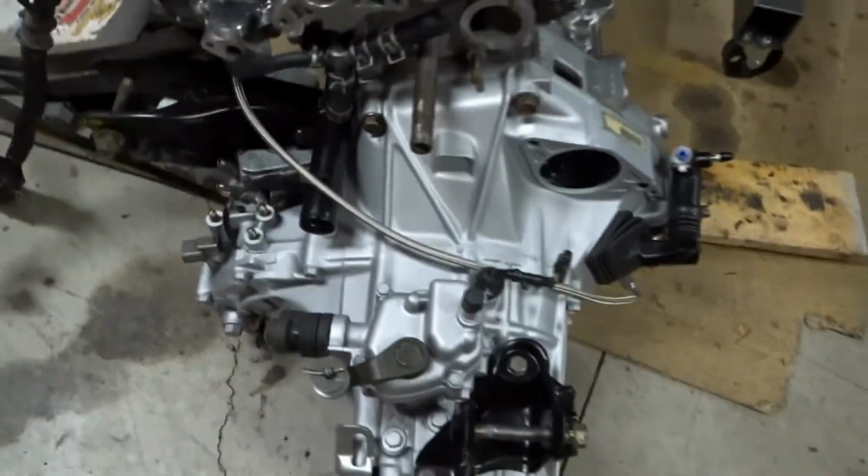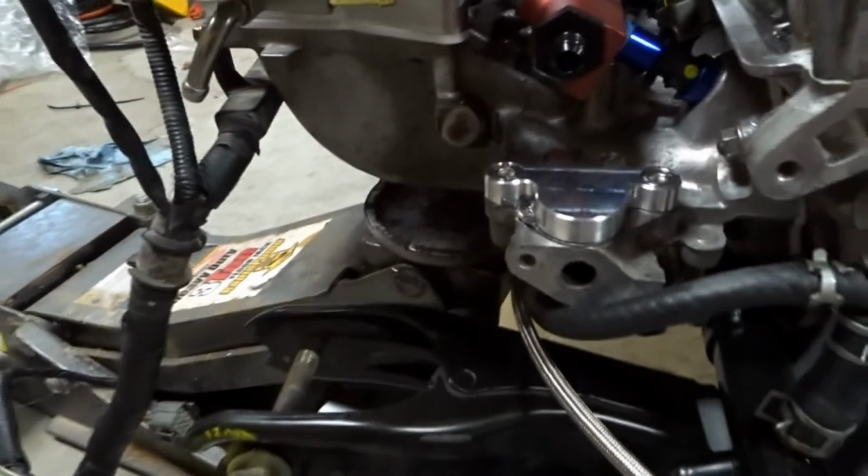Yeah, freshly assembled transmission. Ended up having to paint it. It just was not going to look very good in the form it was. And then to kind of go over what's going on up here, it is a B28.5 lower intake manifold.